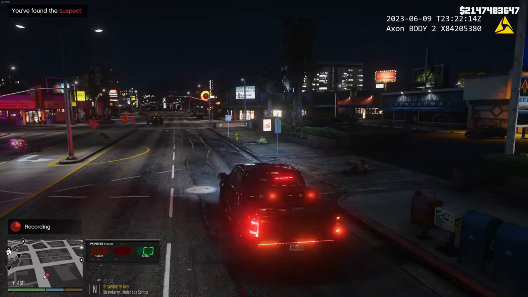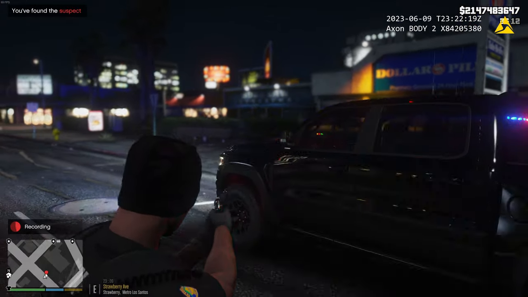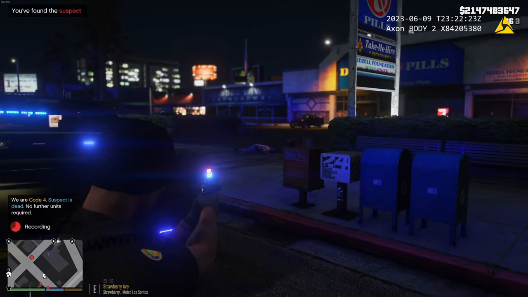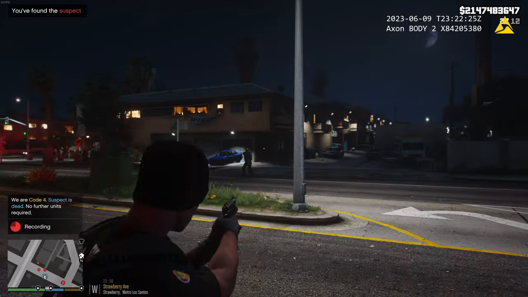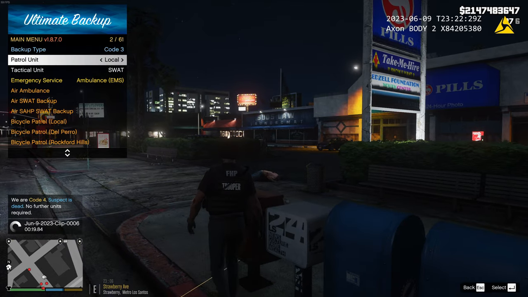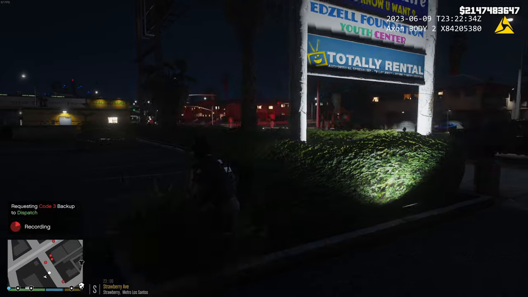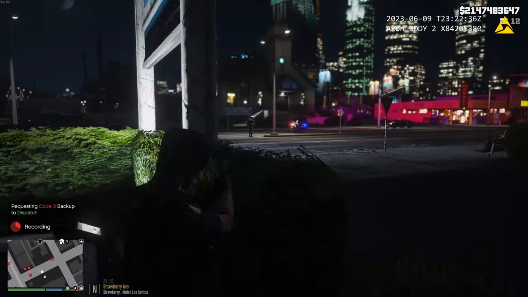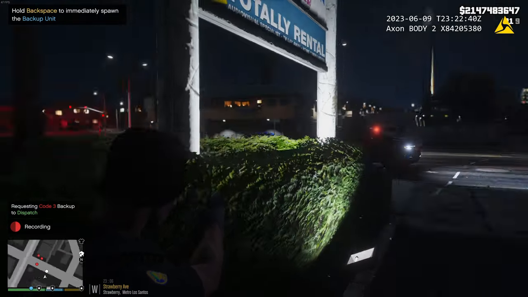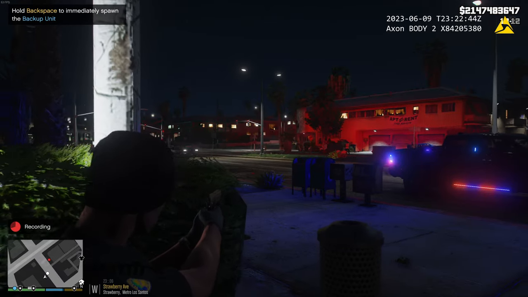Somebody just went down. Suspect down. Oh, shoot. Hey, I need backup. Dispatch, send me some backup, bro. Let's go. We gotta get cover, guys. We gotta get cover. Suspect down. Reload real quick.